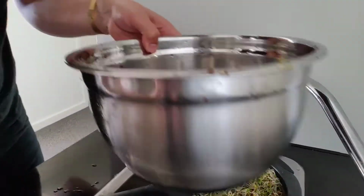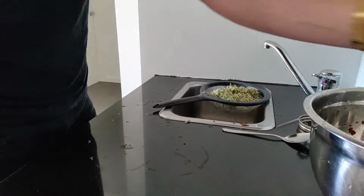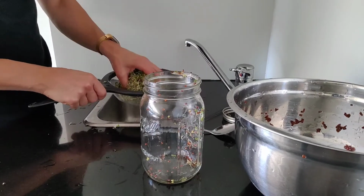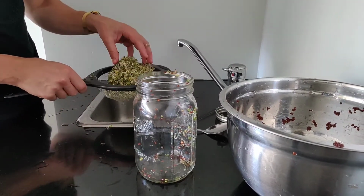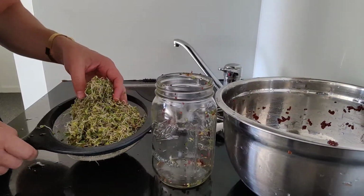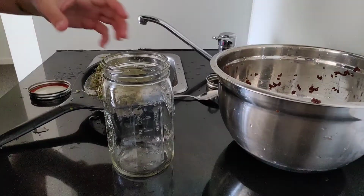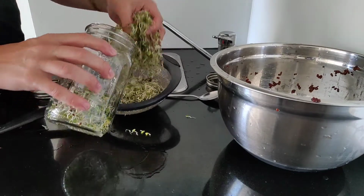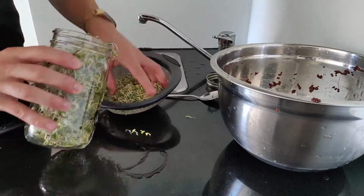All right, move this bowl out to the side here. And that leaves us with this nice, big, dense mass of broccoli sprouts. Okay, I've rinsed out the mason jar here. All I'm going to do now is pack all those beautiful sprouts tightly into this jar here.